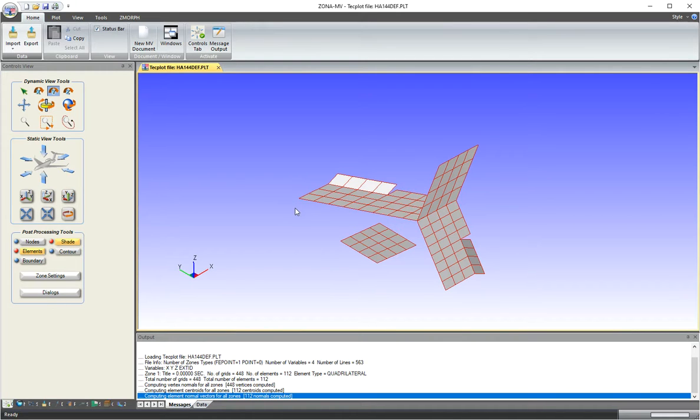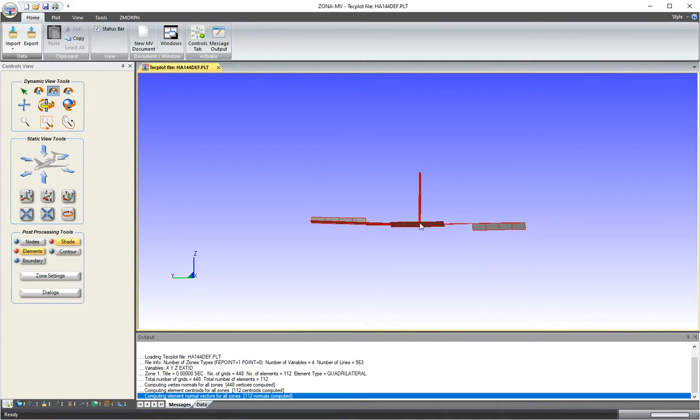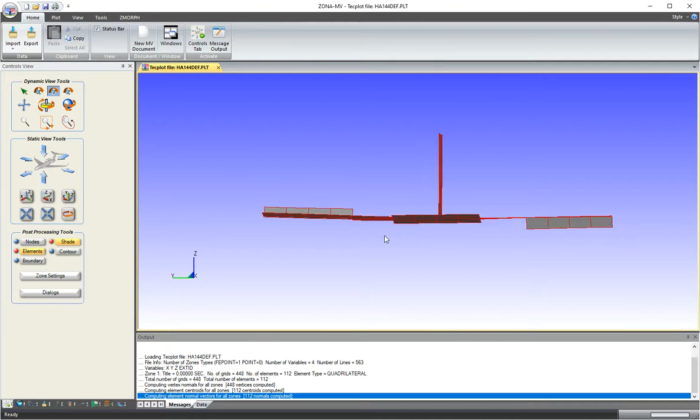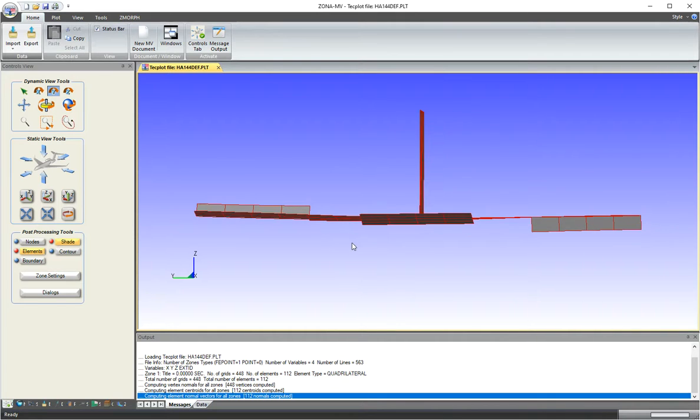And note that for this case we have control surface deflections here that were used in the trim analysis. Now if we look at the model from the front by using the controls view and clicking on the front arrow here, and we use the middle mouse button to zoom in and the right mouse button to pan, then we can see here, looking at it from the front, that we also have some wing twist and canard deflection that's happening from this trim analysis.